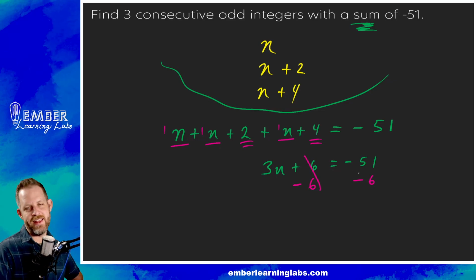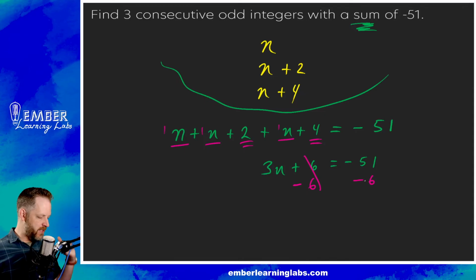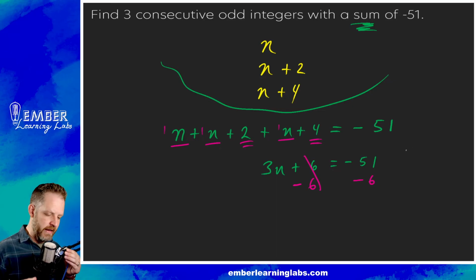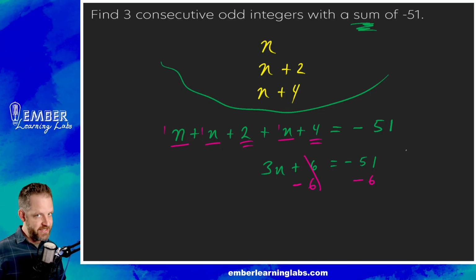We've got 2 negatives here. So negative 51 minus 6. The signs are the same, so we add and keep the sign. It would be really tempting, and I've seen this mistake happen over and over again, to write an answer of like negative 45 or something, right? That's not what we're doing here. They're both negative, so we're adding and keeping the sign.